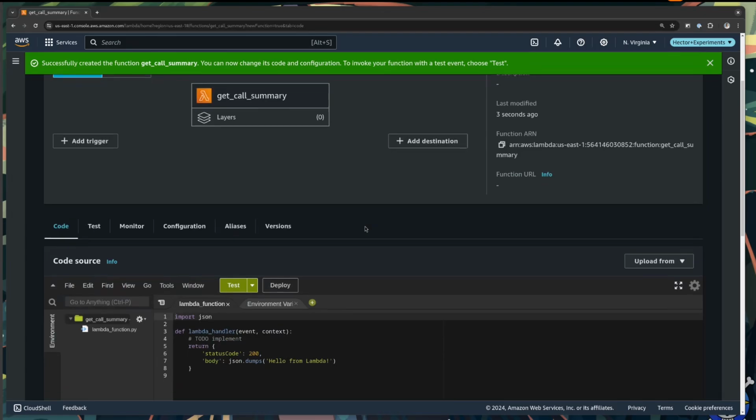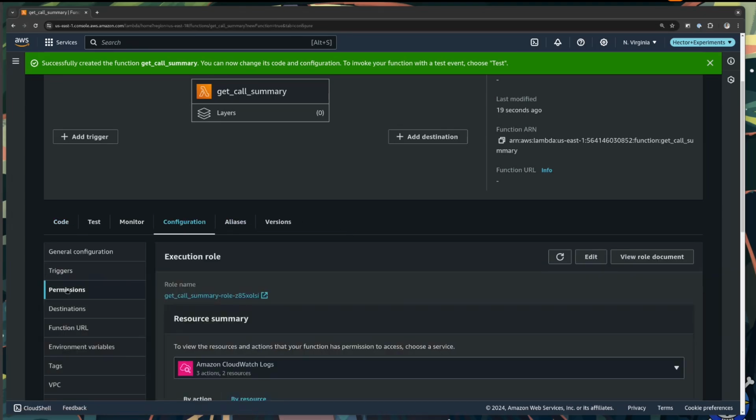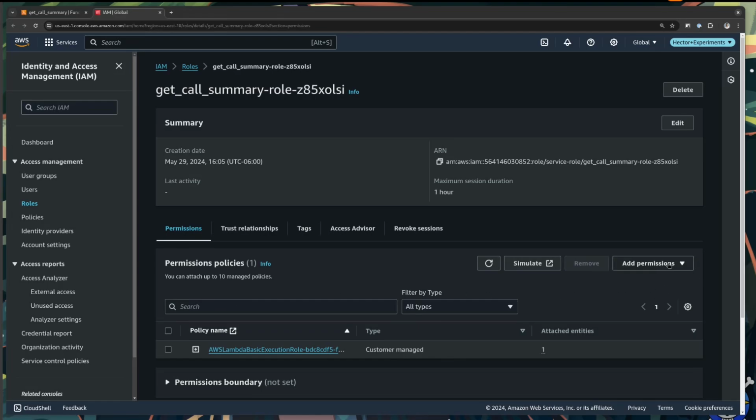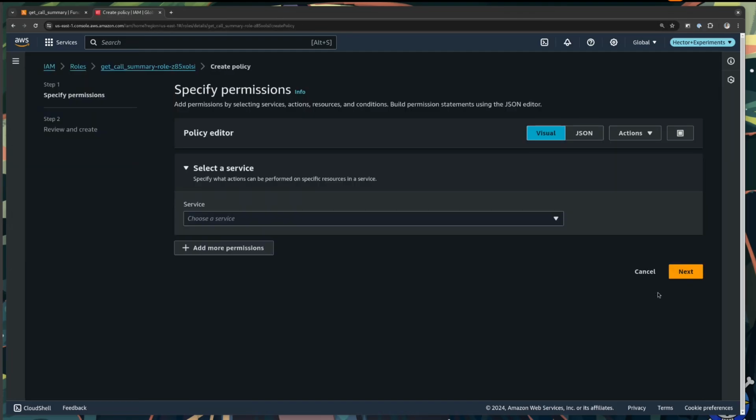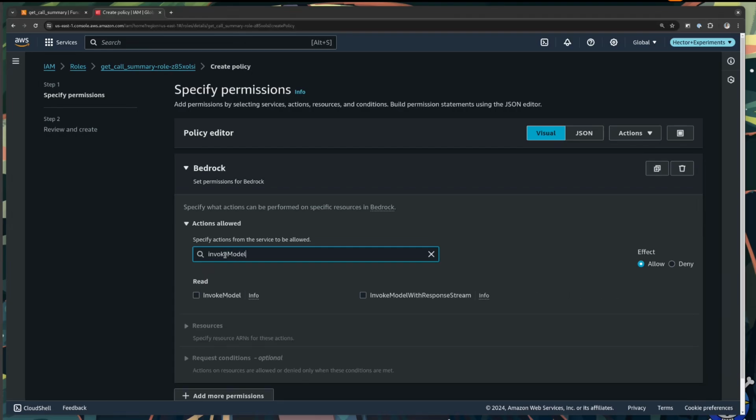Now let's give the function proper permissions. At the very least, we need to grant the function access to Amazon Bedrock and to the S3 bucket. To do so, let's go to Configuration and then Permissions. Then let's click on the role name. On the other tab, let's click on Add Permissions and then Create Inline Policy. Under Service, let's choose Bedrock. And under Actions, let's search for Invoke Model.